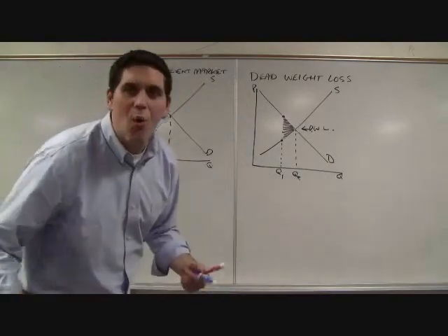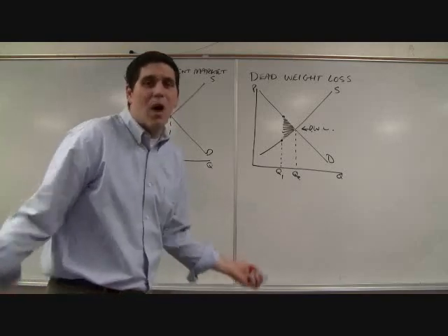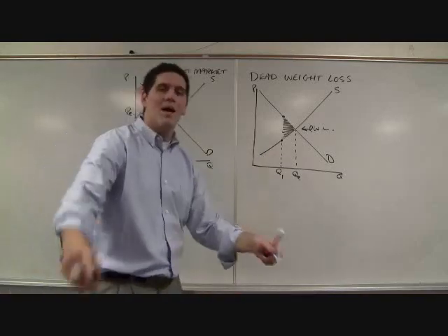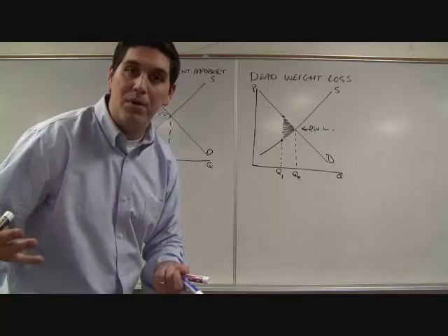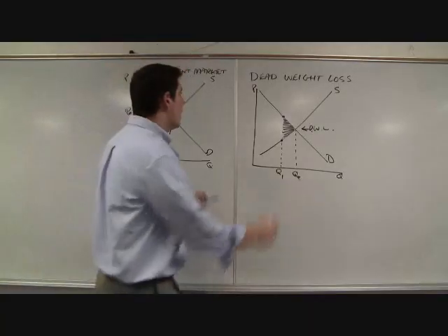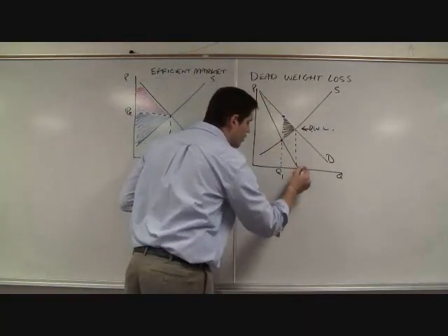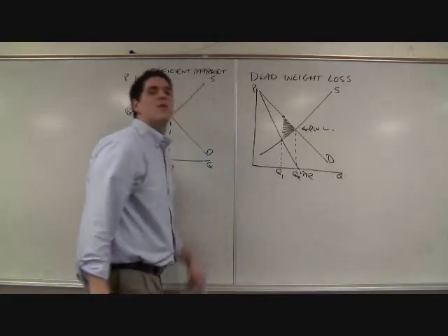Now, here's your question. Why would we ever be producing Q1? It doesn't make any sense. Why would we ever do that? The market's going to be at equilibrium. Except if it's a monopoly, right? What if it's a monopoly? Well, put in a marginal revenue curve right here. What do we got? A monopoly.